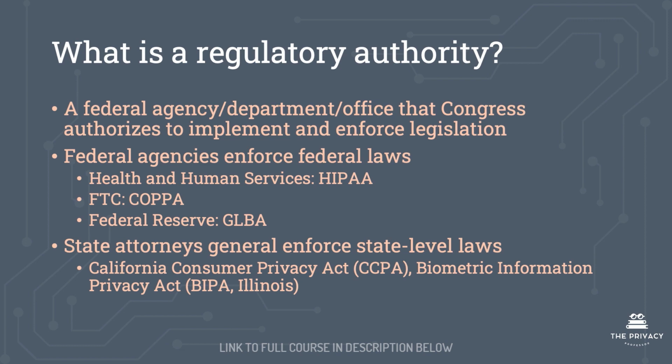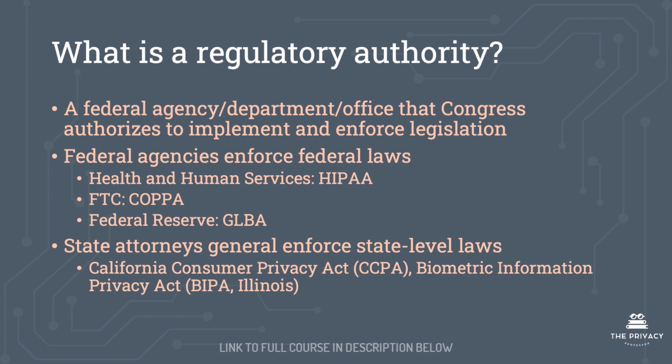And so in that legislation, Congress will say, the FTC has authority over COPPA, or the Department of Health and Human Services has authority over HIPAA, or the Federal Reserve has XYZ power over Gramm-Leach-Bliley, for example. And that's what we see here with those examples. We're going to look at a table of authorities in the next slide.